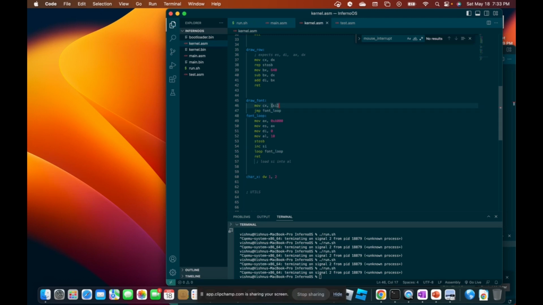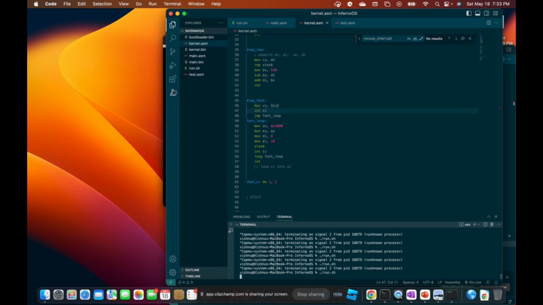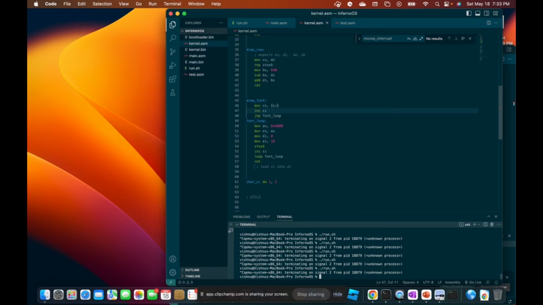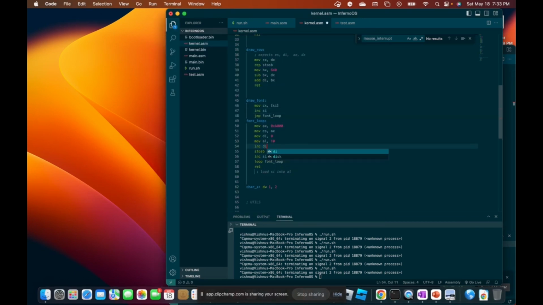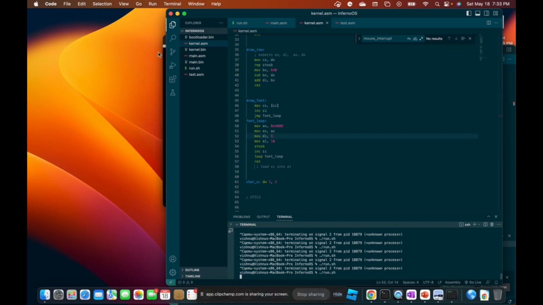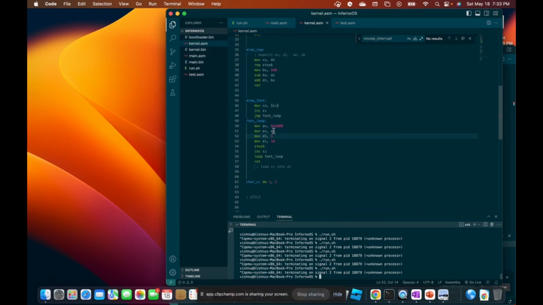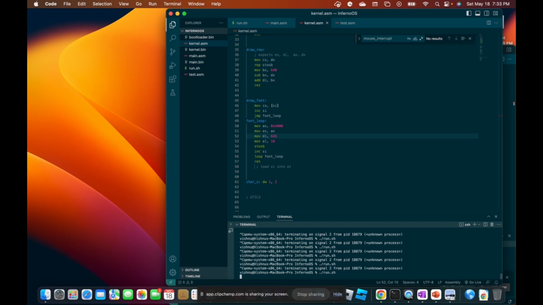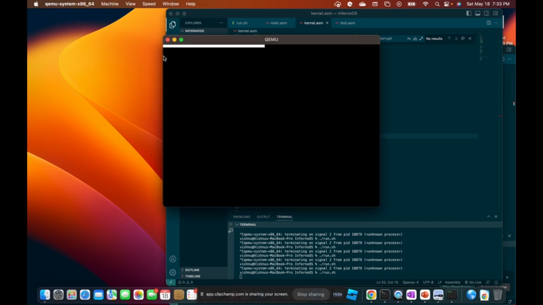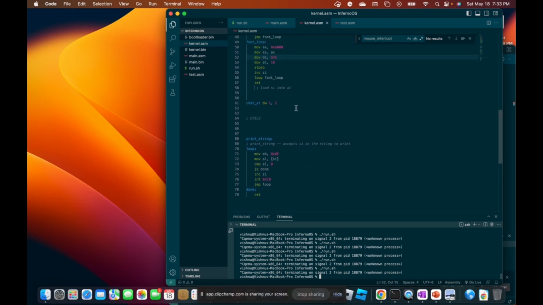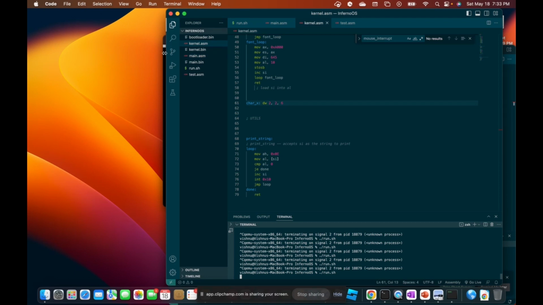Oh, we're going to have to increment the SI. Also, can you make this a bit more visible? I see something there. Wait, move it onto the next row. Yeah, easy. So now could I do 2 characters?